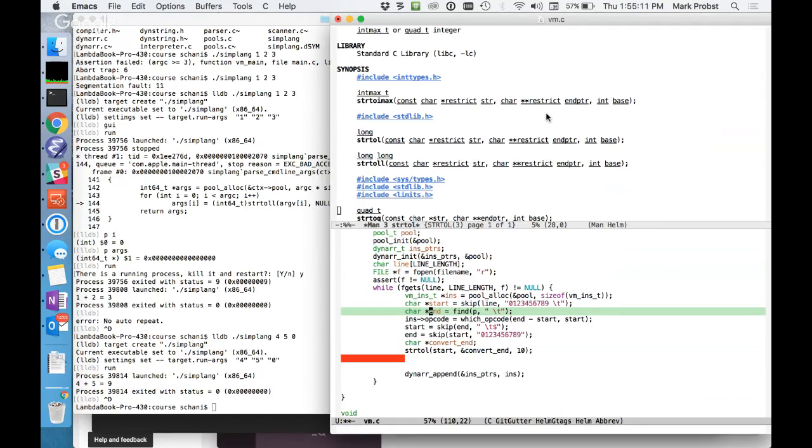Because it will point to the first character that is not part of the number. According to the documentation. So I should be able to assert this, right? Yeah.